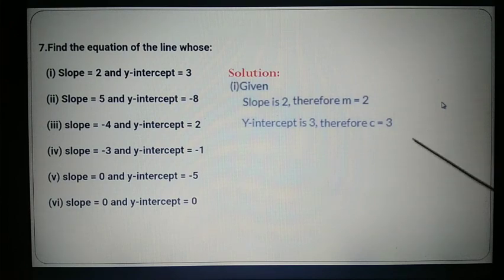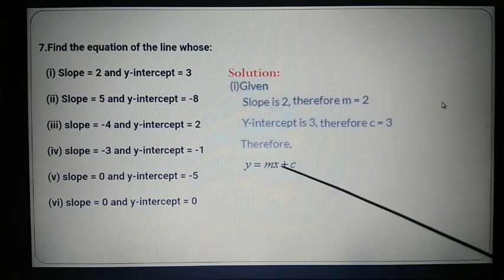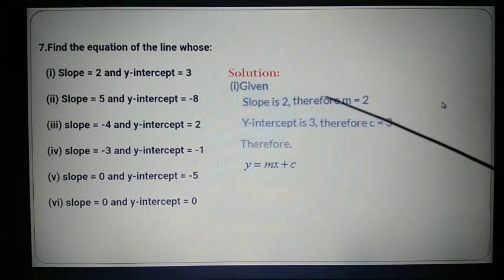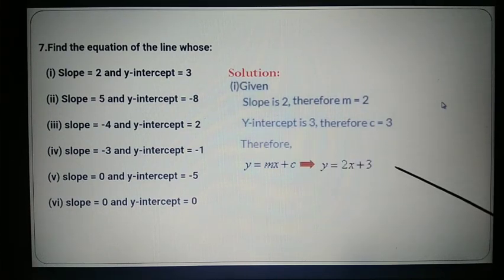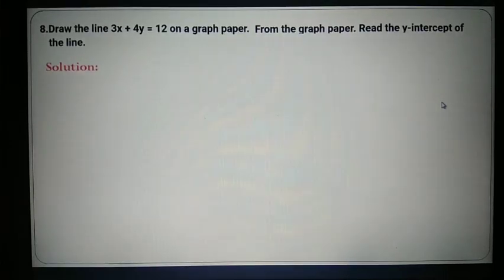Is that clear? Okay, now therefore we have y equals to mx plus c, which gives me the equation of the line. Now the value of m is 2 and the value of c is 3. So if I put the values, then I'll get this much. Yes or no? So that's why the equation of the required line is going to be y equals to 2x plus 3. So pause the video to note down. Okay, so the last question for the day, and the rest of the problems from this particular exercise you just try by yourself. And most of the problems we have already done here, so only 2-3 problems are left. Just give it a try by yourself.